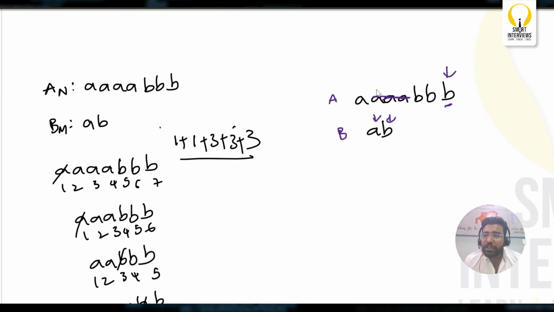If I keep deleting the starting element, can I simply say it will be 1 plus 1 plus 1, which is minimal cost. So to get minimal cost, I should delete the minimum index value. For that, I shouldn't delete the value which is at the highest index. Yes or no? So in this scenario, this A and this B I shouldn't be deleting.